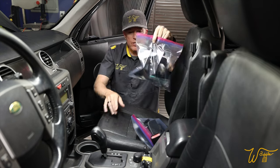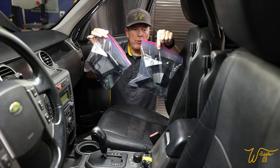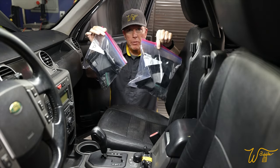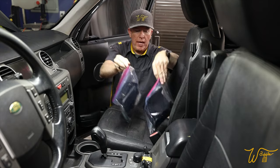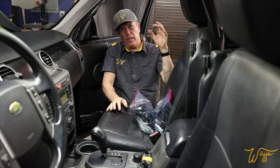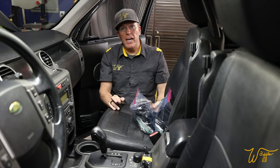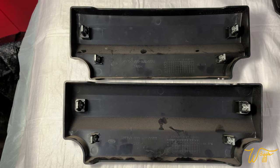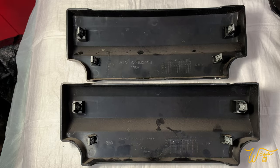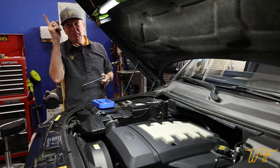But I wanted to tell you, since this channel is all about obsessing over things, I did separate all the plastic trim pieces and mark them passenger and driver so that we can wash them and keep them together so there's no confusion when it comes time to put them back on. All right, let's move up to the battery. These two pieces of trim are identical, so you don't have to worry about them.